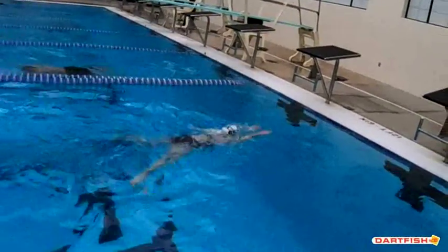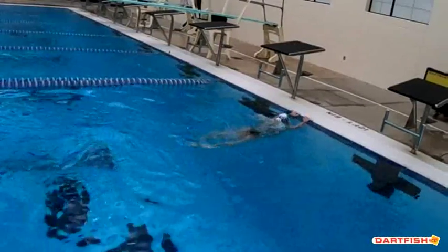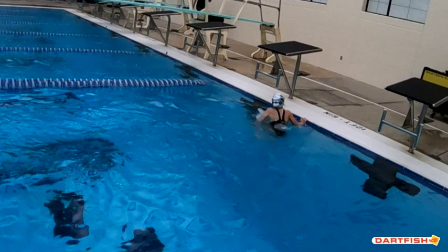As we go into our turn, let's see what it looks like above the water here. We'll have another view above the water to look at. So a couple of things: number one, we don't want that lower part of the back coming above the water — keep your shoulders at water depth. Number two, don't look over to the side. You want your eyes looking right at that hand. And if you work on driving your knees into the wall instead of going sideways, that will help you keep your eyes on that hand that's on the wall.